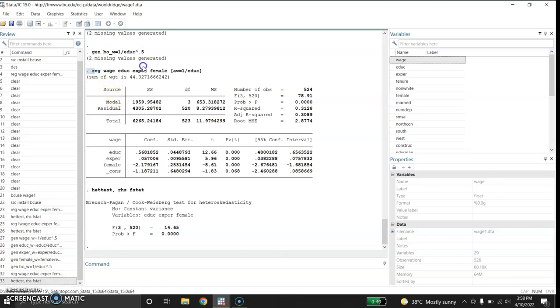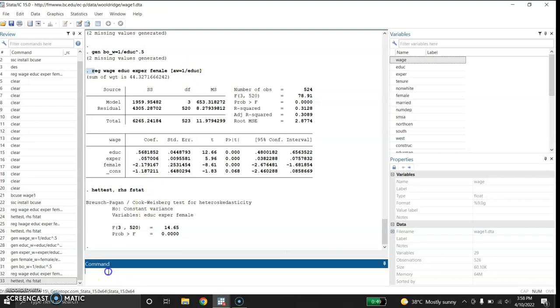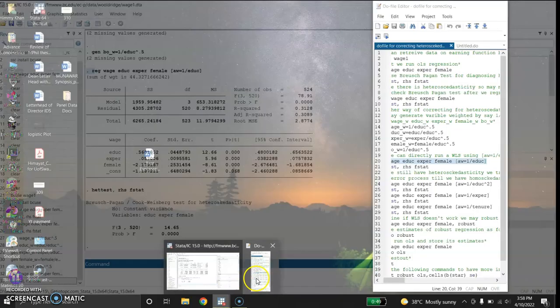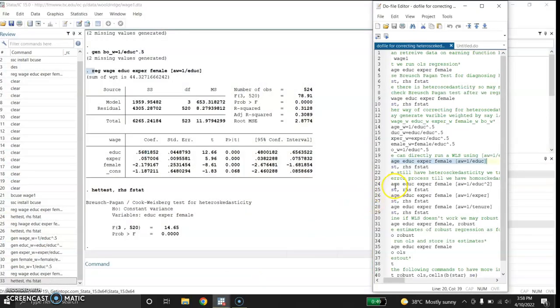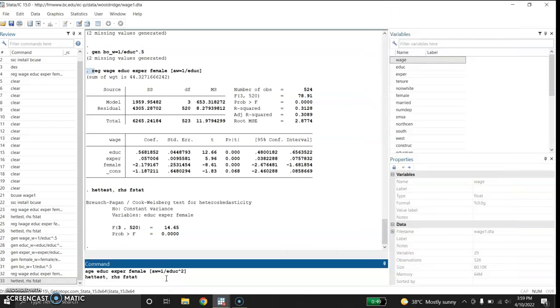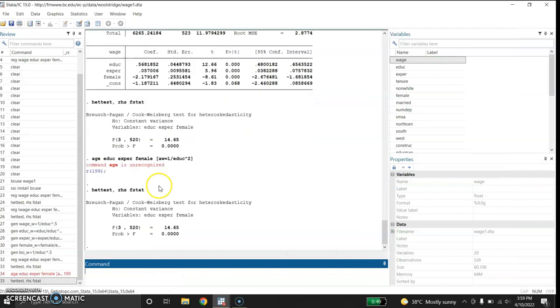Then I can use, for example, education squared. So let me copy that from there. Instead of this I am using this, and at the same time I will run the heteroskedasticity test also. So here is the Breusch-Pagan test, but it didn't work.